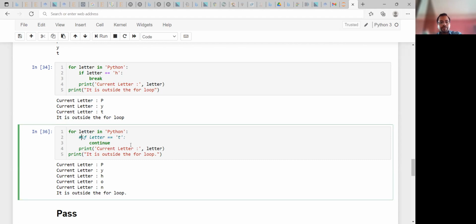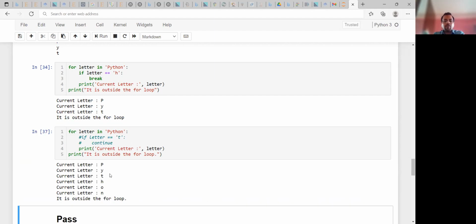Okay. So let's take this example first. If you run this, what will happen? It will take one letter at a time and print that letter, P Y T H O N. No problem. Now you are checking if the letter is T, then print the current letter.